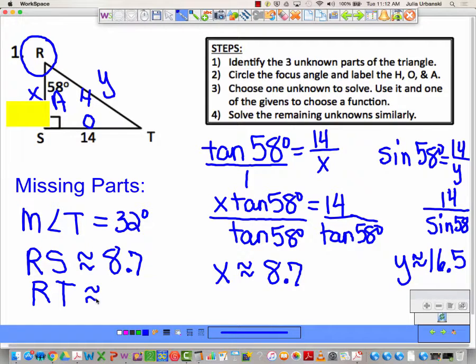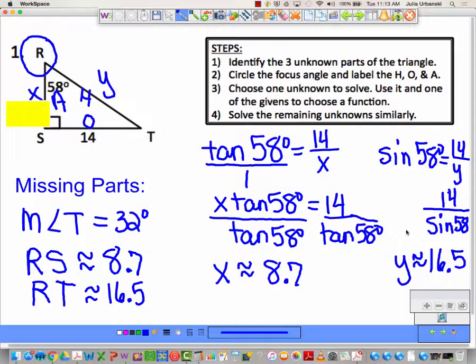Is your calculator telling you something different? Does it say degrees in the screen of your calculator, or did someone change that? Still says degrees. Okay, so start with 14. Type in 14. Hit divided by. Now type in the 58, and then the sine button. Now hit equals. That's the sine of 58. Oh, so equals does the division.